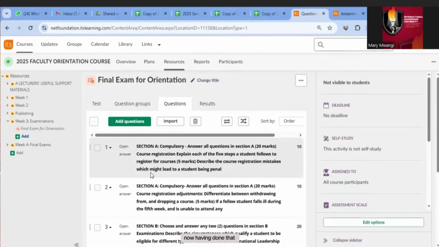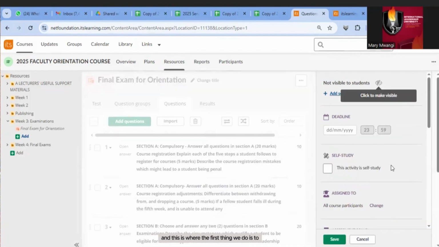Now, having done that, the last part will be to edit the options. Go to the edit options section. And this is where the first thing we do is to establish the visibility.